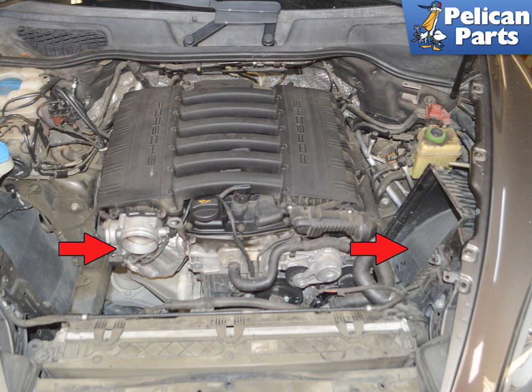Remove the air filter housing lid, the MAF, and the intake tube to throttle body, red arrows. Again, follow the link provided at the end of this video if you need additional assistance with those procedures.